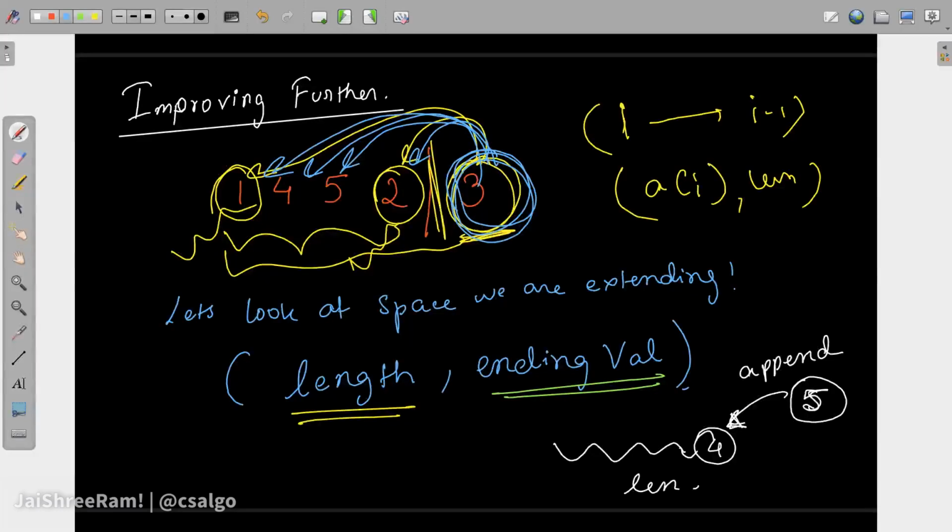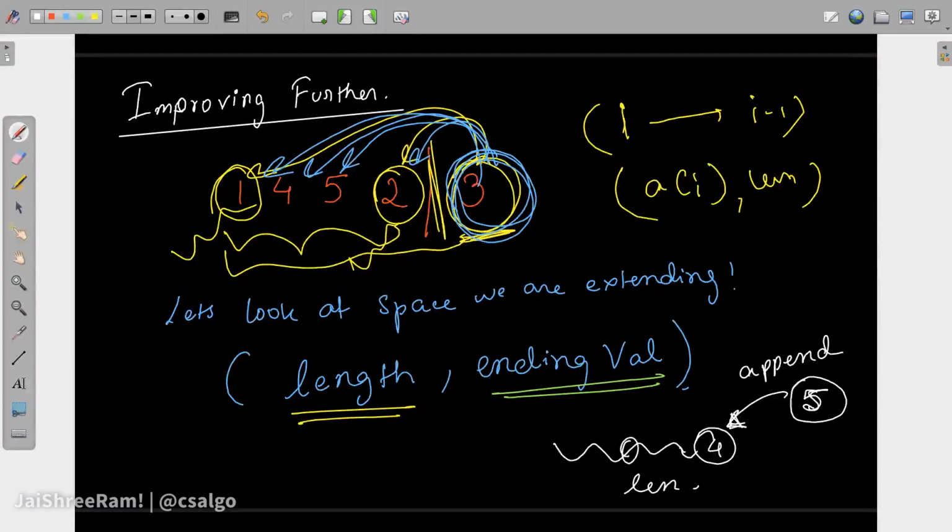Take the maximum length. So these are the two metrics that my extension is depending upon. Is this clear to everyone? Can I have a plus 1 if this is clear? These are the only two things, because for any element, after creating the sequence, what matters is only the last element, since that is what we will append to.